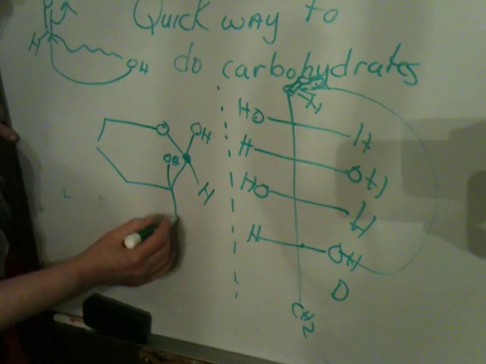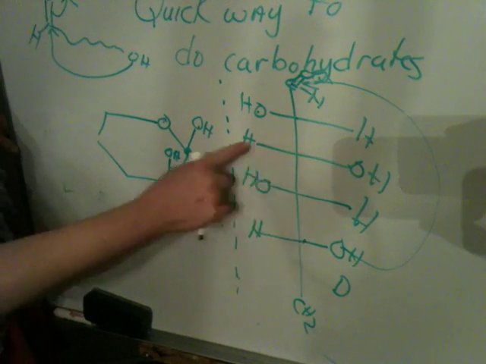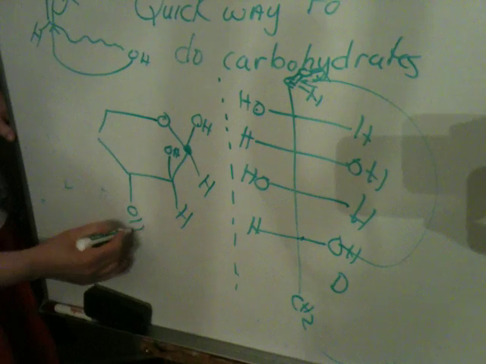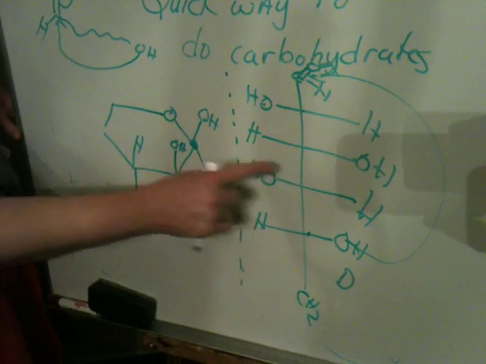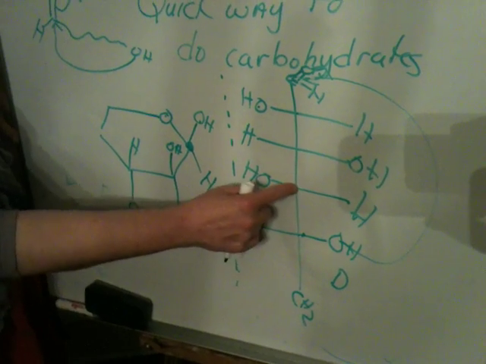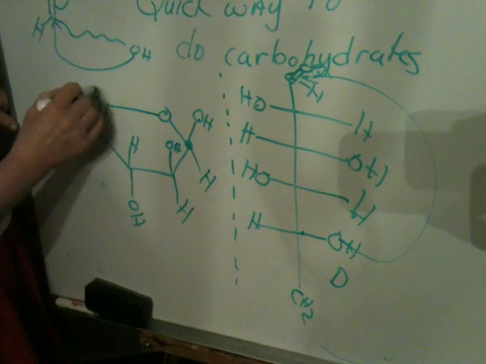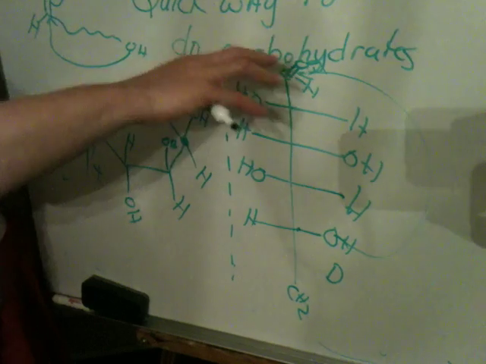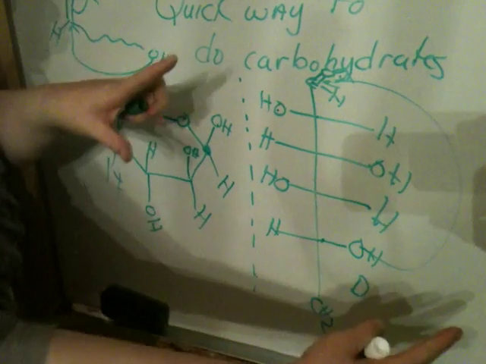The hydrogen goes down. All right, then I go to the next carbon. Since the OH is on the right, the OH is down, the hydrogen is up. I go to the next carbon, okay? The OH is up, the hydrogen is down. What you're trying to do is the same as taking it and tipping it over.